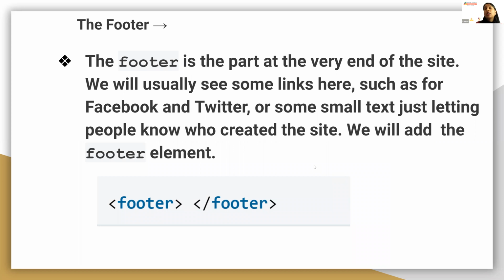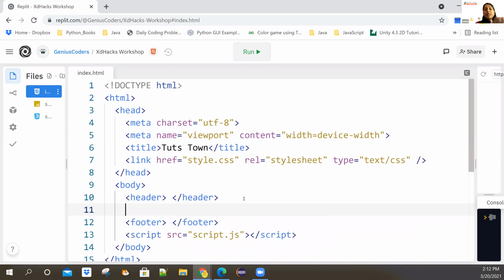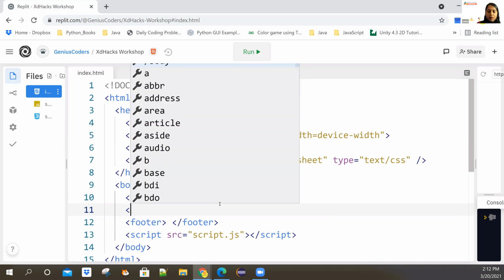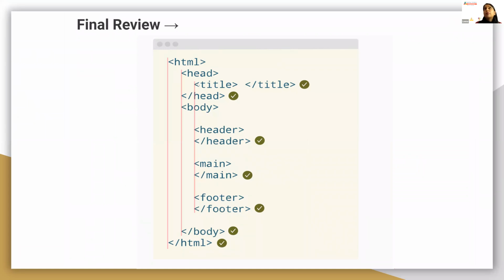All right, and then the last section in our body page is the footer section, and we are going to add that container into our HTML file. So moving back to our REPL, let's add that. And the main section, the one that contains a lot of information, we are going to add a main section for that. Right, so now we have divided our main body into 3 parts: header, main, and footer. This is how it looks as of now. We have accomplished our task till here.